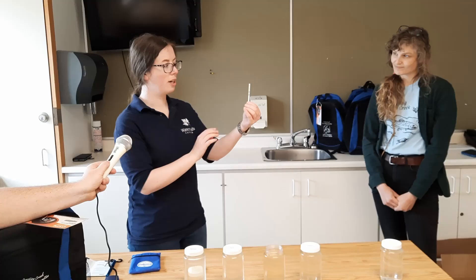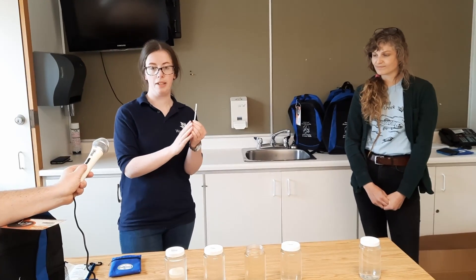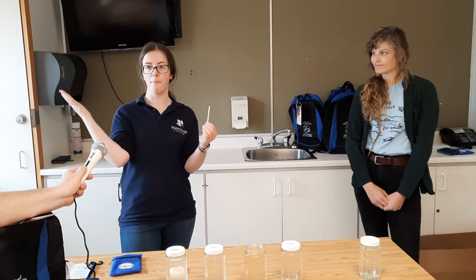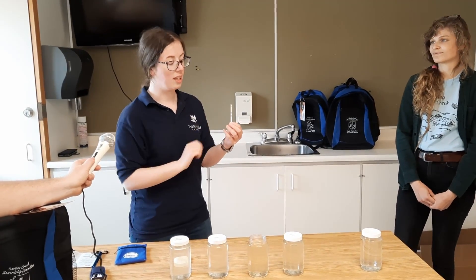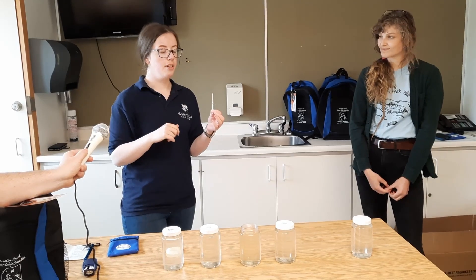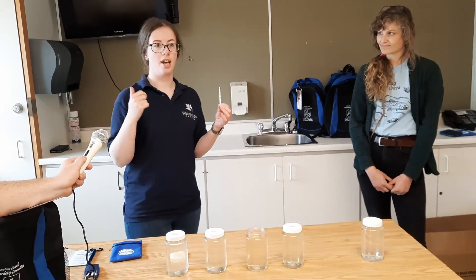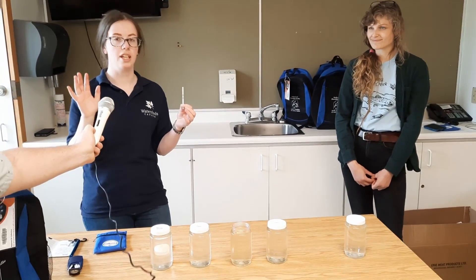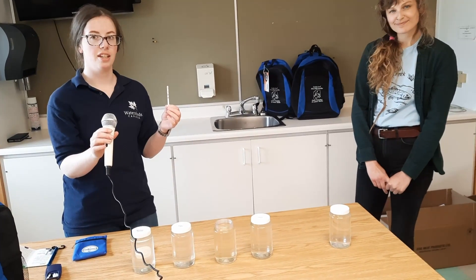There are four main squares on the strip. The top one is measuring chlorine — that's something that purifies our water, we use it in pools a lot, but it's not something that should be found in nature. If we're seeing a measurement of one or above, that means something is going wrong in that water, so there's a lot of chlorine present — maybe there's some leaching from a plant or someone's pool. The second one is pH, the power of hydrogen, which measures how acidic or basic the water is. If the water is really acidic, fish will have a hard time spawning and macroinvertebrates will have a hard time building their shells. A slightly basic water tells us there is a risk of having an algal bloom.